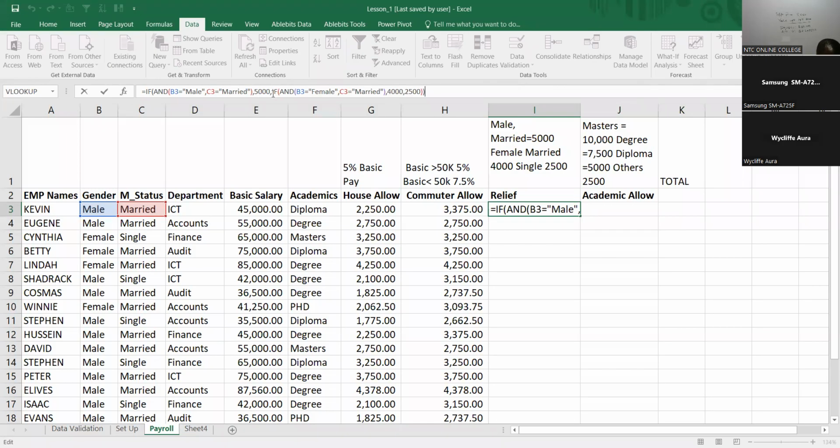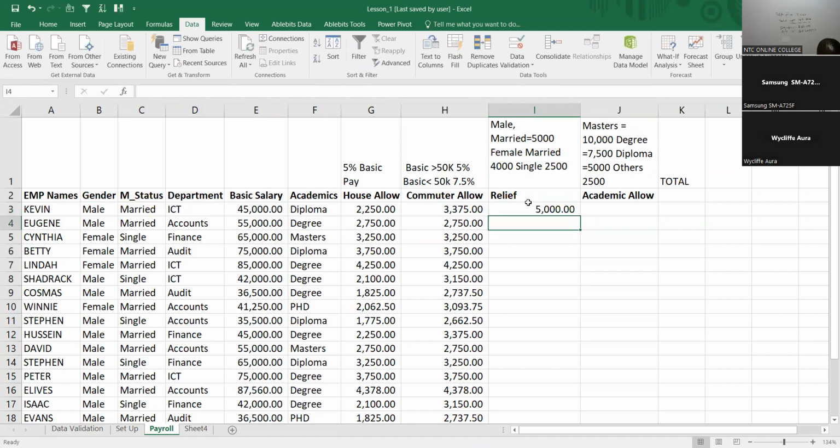If not the case, then our second case is if gender is female and marital status is married, we give 4,000. Else, we give 2,500.